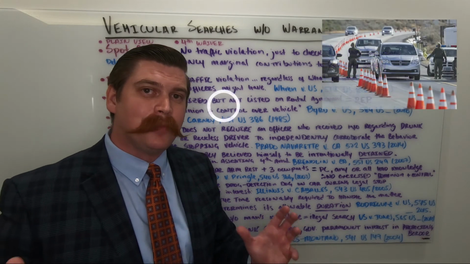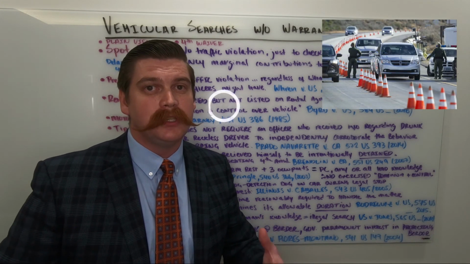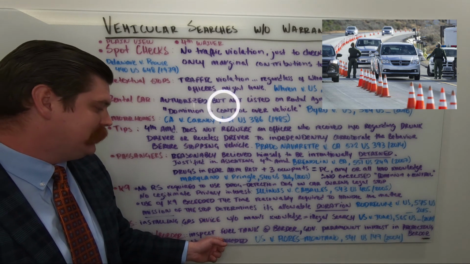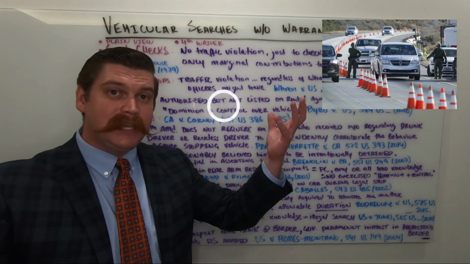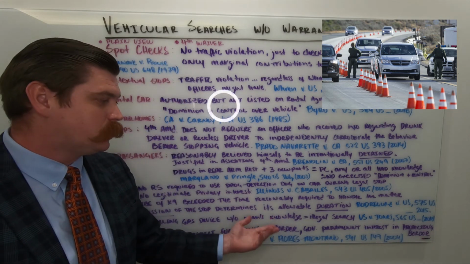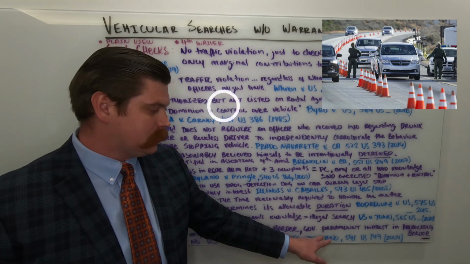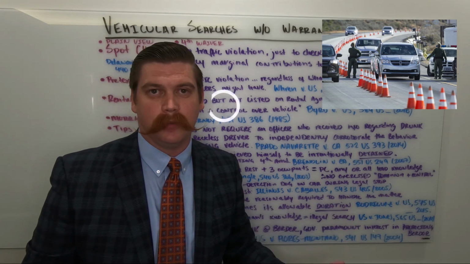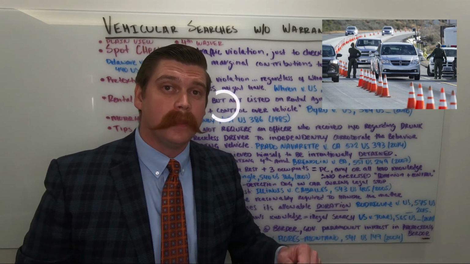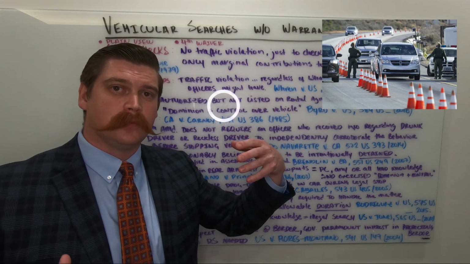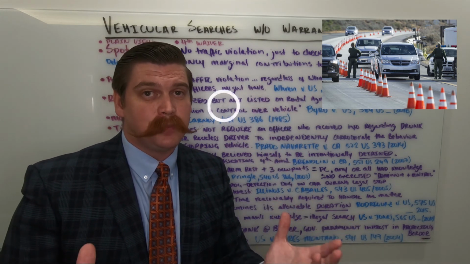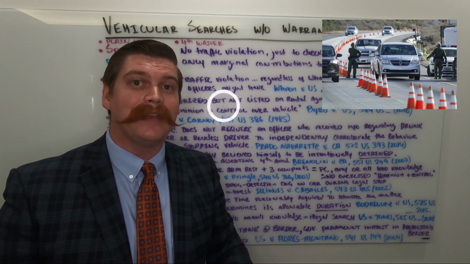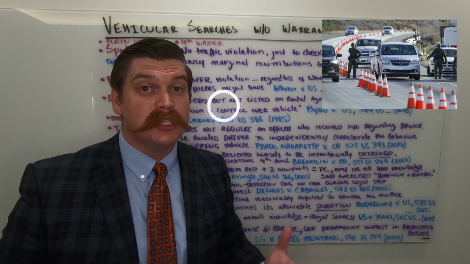If we're at the border, the searches change significantly. And in fact, the officers can inspect the fuel tank, even take it off your vehicle to look for drugs. The Supreme Court said that the government has a paramount interest in protecting the border. So if you're at the border, the Fourth Amendment sort of relaxes. And at this point, the officers can often search your vehicle without any reasonable suspicion just because you're at the border.